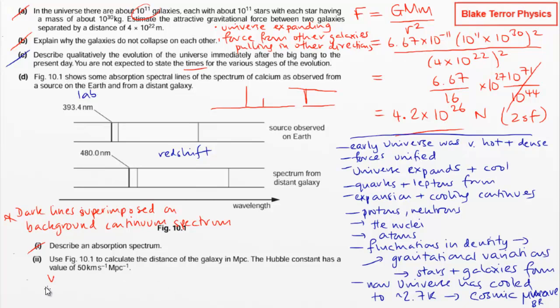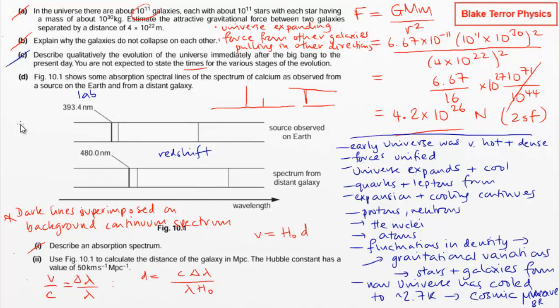So we go to our Doppler equation. V over C is our percentage change, our fractional change in the wavelength. And we know from Hubble's law that V is H0D. So that's where we're getting Hubble's constant in this. We want to get D, the distance of the galaxy. So D is going to be equal to C times delta lambda over lambda times the Hubble constant.